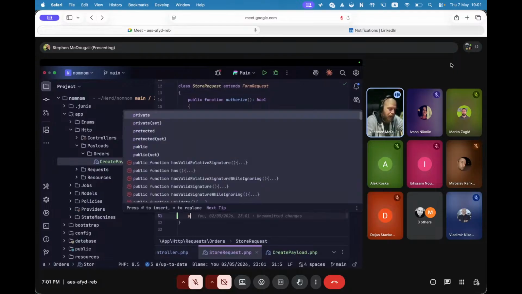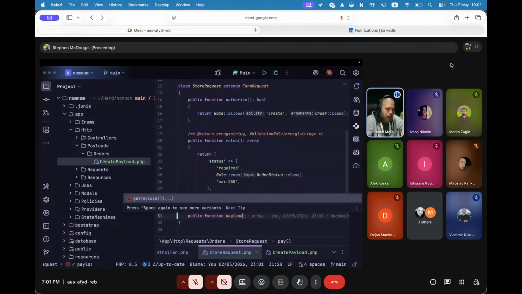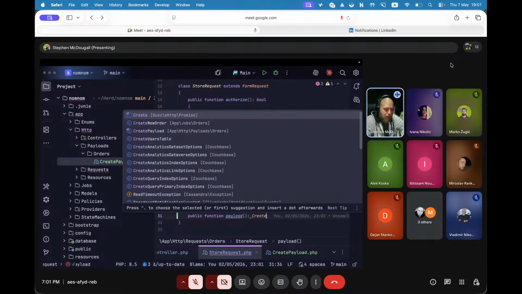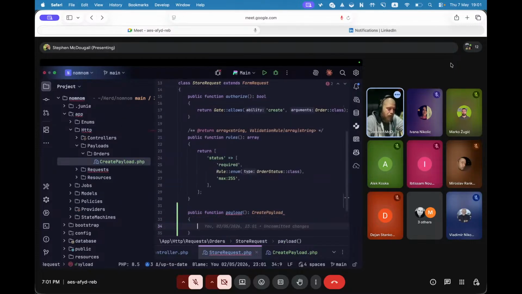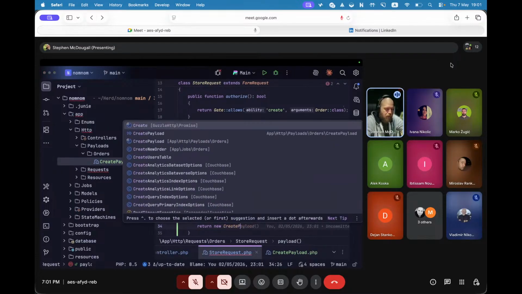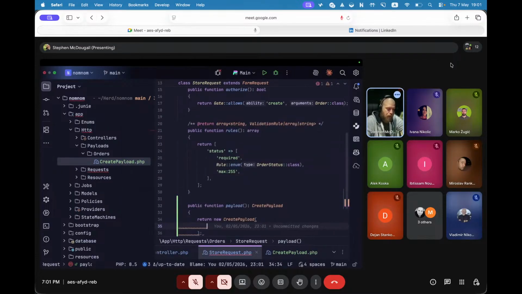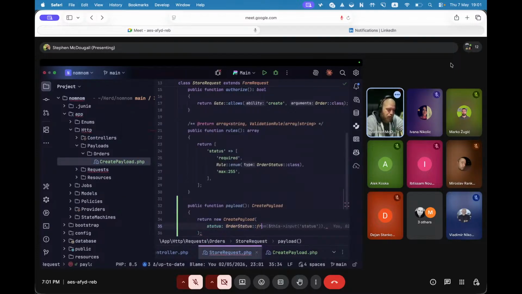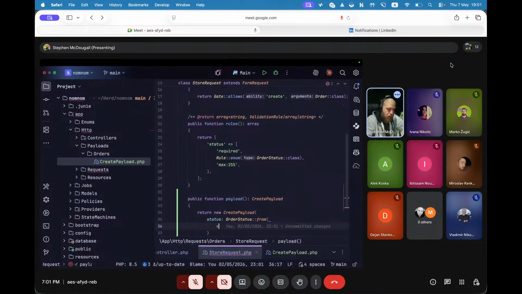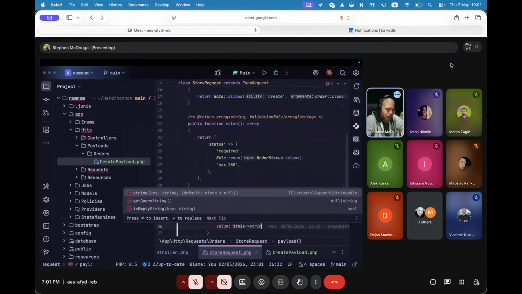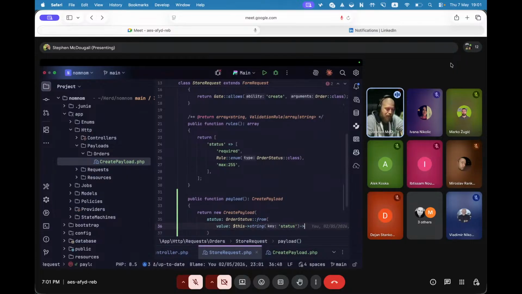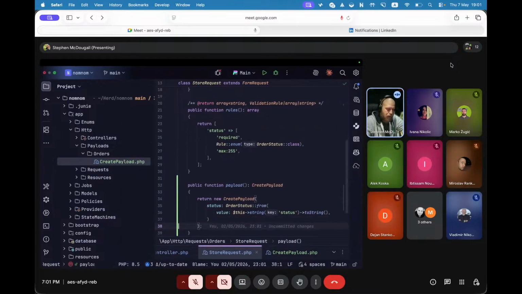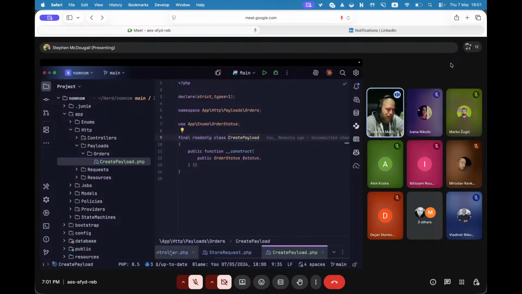So we can come down here and we can say public function payload. We're going to have a create payload, return new create payload, where the status is order status from value this string get status, cast it to a string instead of a stringable, and that is all that needs. So that will create one of these from the request.